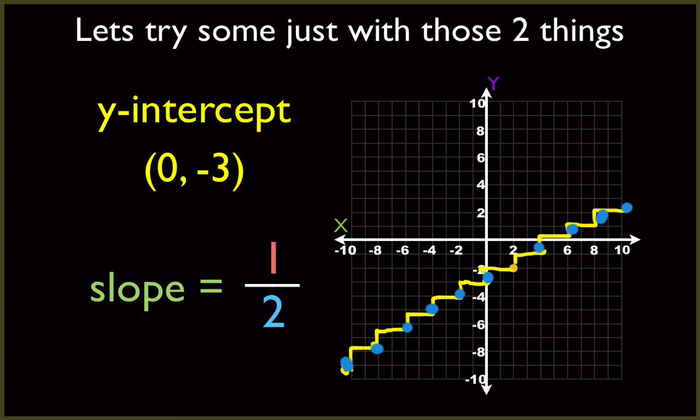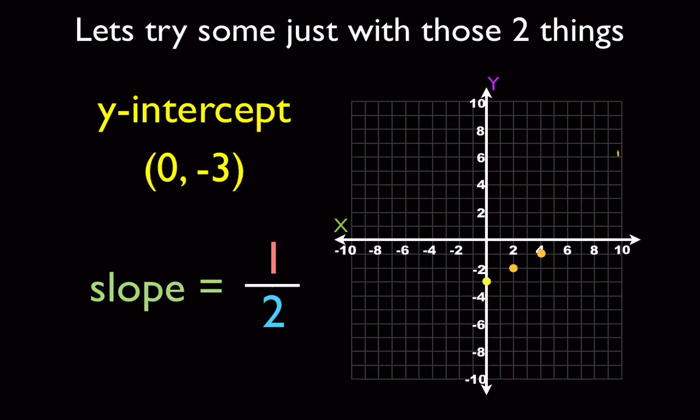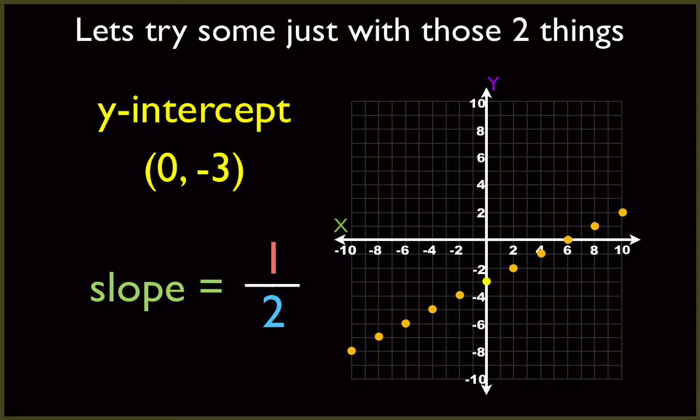You don't have to make the little steps looking thing, but you do need to place a point at every point that you can on the graph. So from there, I'm going to place every other point that I possibly can. And that just allows you to practice slope with the rise over run, and then it also allows you to get to this point. Before you go ahead and draw your line, I want you to think to yourself, will that line match up with what I think I should have? 1/2 tells me two things. It tells me first that it should be uphill, which means it should look like a line that looks like that, something like that. And it does. If I graph those points, my line's going to go uphill.